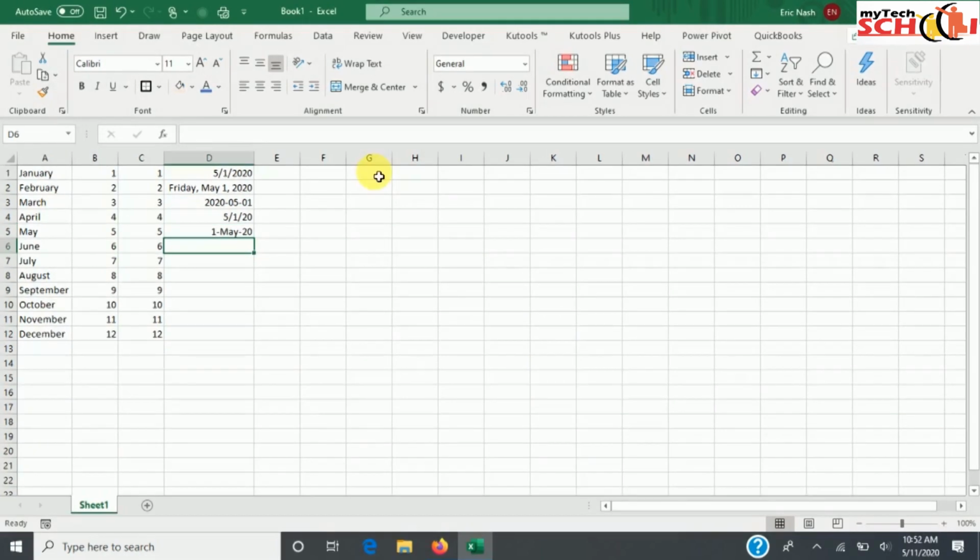Now let's enter a time and change it to different formats. Unlike previously, where we entered data first, then formatted it to the desired format, with time, it's best to format the cells first, then enter the data. To do so, step 1, select cells E1 through E4.